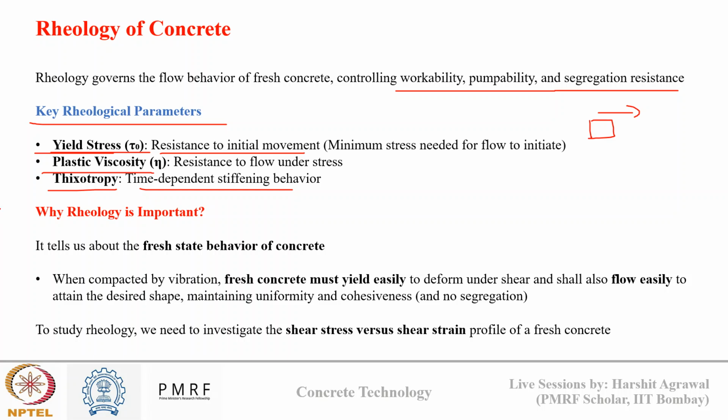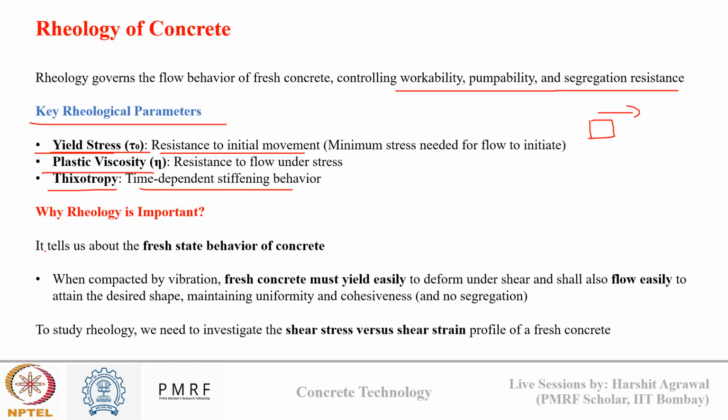Now, why is rheology important? Because it tells us about the fresh state behavior of concrete under different conditions. Okay, so during compaction by vibration, fresh concrete must yield easily to flow and take the shape of the formwork. It should maintain uniformity and cohesiveness, ensuring that segregation does not occur. And if we don't control rheological properties properly, then we will have issues like poor finishing, honeycombing, and excessive bleeding in concrete. Okay, that is not desired to us.